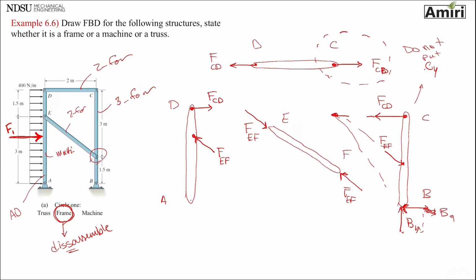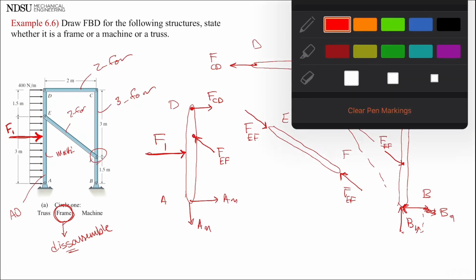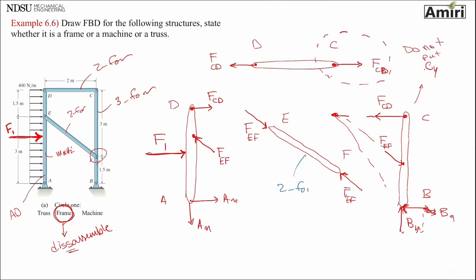Here, on the other hand, AX, I don't know which way to put it because it's not a 3-force member, it's a multi-force member, and I have an F1 here. So this one, to be clear, a 2-force, a 2-force, a multi-force, a 3-force member. It's very important that you recognize those, and based on those put your forces, because look, being a 3-force member dictates that we put forces in this particular direction, otherwise it makes it wrong.